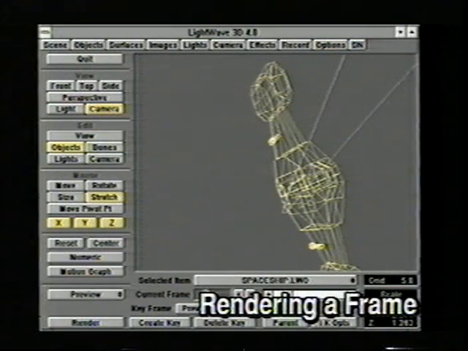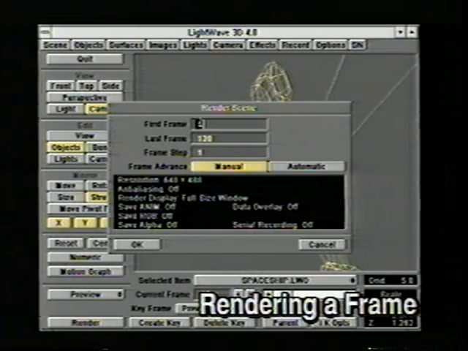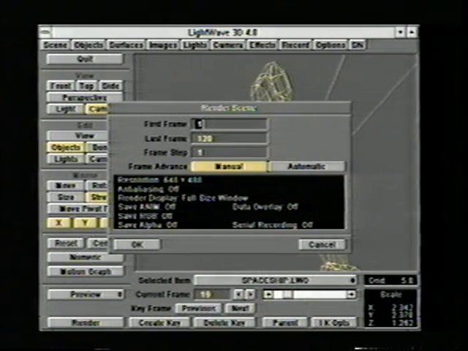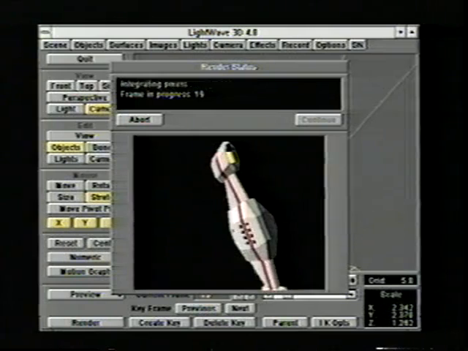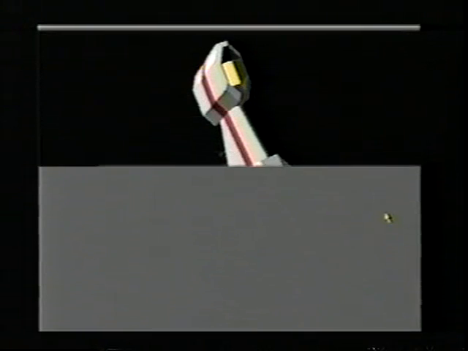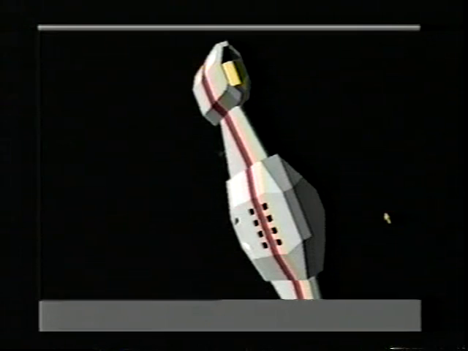I can do this a couple of different ways. I can first click on the render button, and it will ask me, okay, what frame is the first frame you want to render, which frame is the last. So I could type in 19 here, and then just hit OK. Notice this also gives me some data as to the resolution I'm rendering at, the size of the window, etc. So let's just say OK, render this out. And there's my full-size image when we're done.